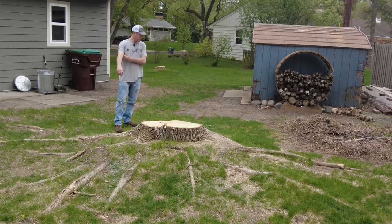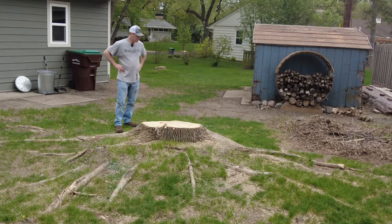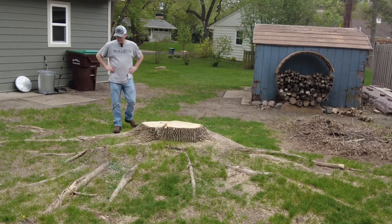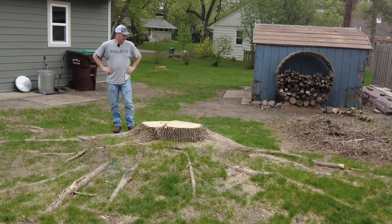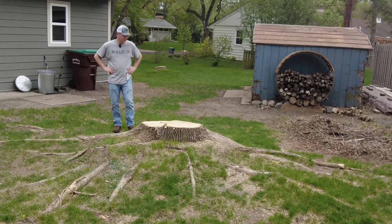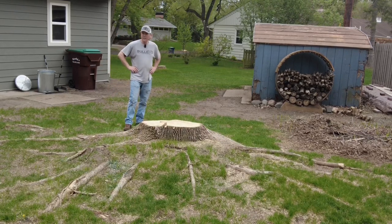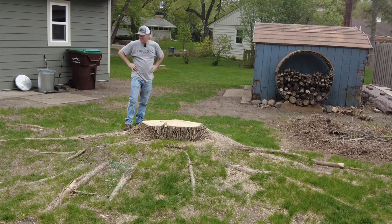So yeah, this is definitely an ash tree. It's just crazy how the roots are just fanned out, kind of like a maple tree. I guess it was diseased, and once again, it's a flat, smooth lawn, and this is going to be a project.